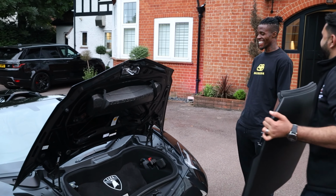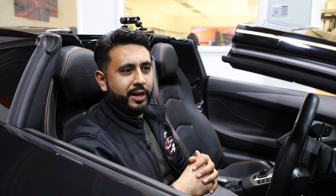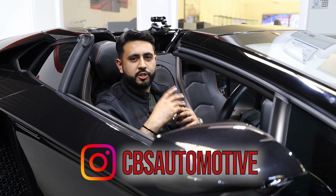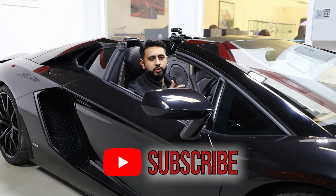So overall, a really, really nice solution that's fully integrated, nothing on display, but adding so much more functionality. Plus it sounds awesome with the new absolutely fantastic sound system that we've installed. Hopefully you've enjoyed today's video and seen a little bit more about how the interface actually looks on the Lamborghini Aventador.